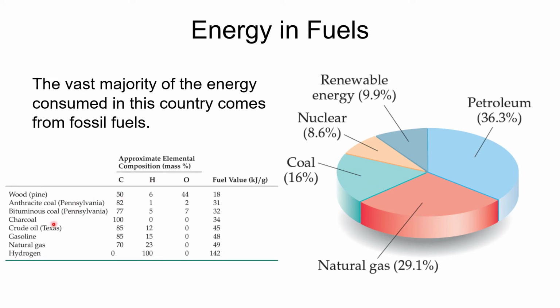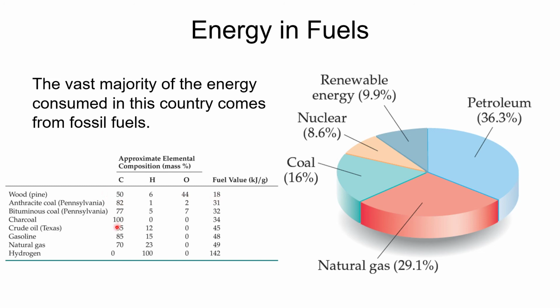And then just to give you an idea of what the fuel value of different fuels are, we've got this little graph here. So if you burn wood, wood has quite a bit of oxygen in it. It's not carbohydrates, but it's got cellulose in it. And when you burn cellulose, there's already quite a bit of oxygen in there, so you don't get quite as much energy out of it because the carbons are already partially oxidized.